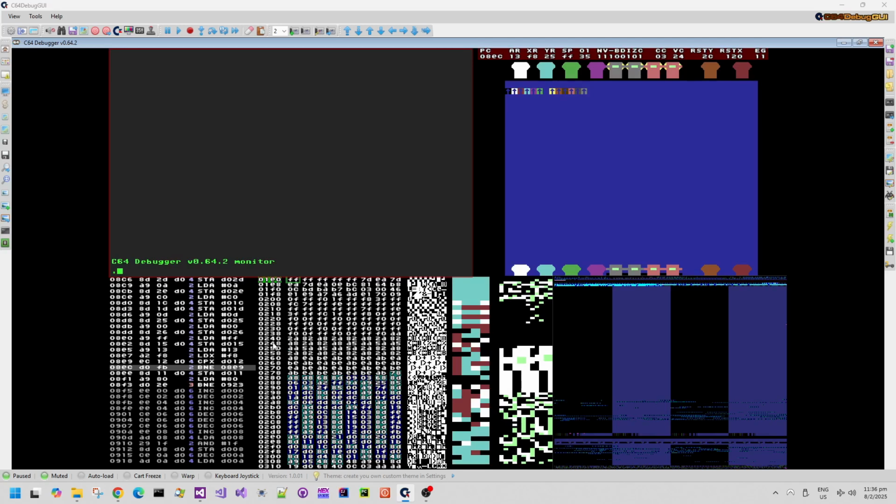So if I fill the memory at 200 all the way up to 27F, which is enough data for two sprites, we have the high resolution sprite and the multicolored sprite. If I fill 200 to 27F, which is 80 bytes in total, each sprite is 40 in hex bytes. So we fill this memory. If I fill it with zero, that will get rid of all of the sprites.